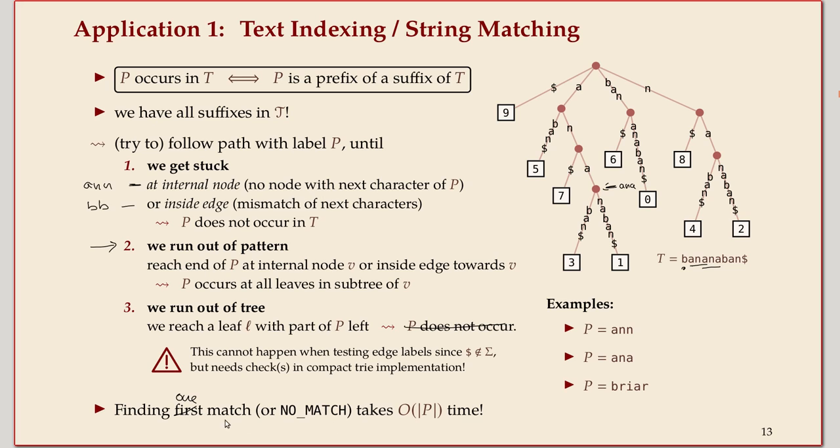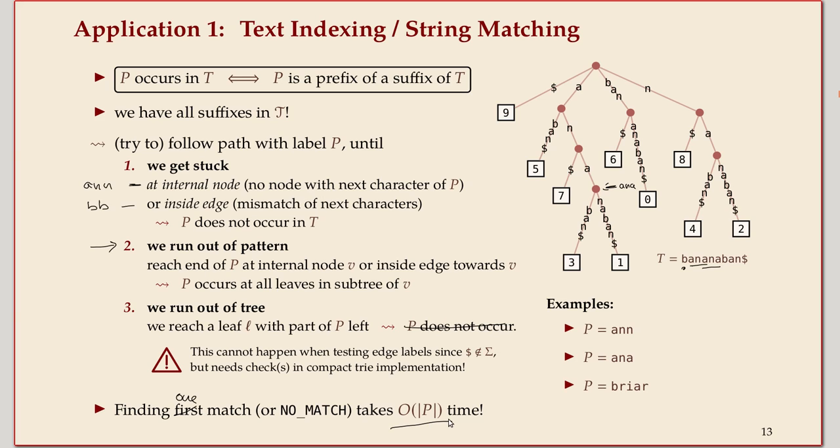So why this weird formulation? Why not say you can find the occurrences of the pattern in the text? It's a technicality. If the pattern occurs many, many times in the text, the output would consist of listing all those positions. I cannot do this in that time if there's more than p occurrences. There could be more than size of p occurrences, and I have to list them all, so there's no way to do this in the time that I stated. And then you would need extra time for doing this.